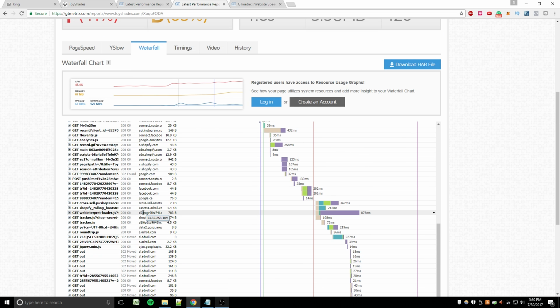And the other thing is, I had a few apps that I don't think were really improving that much. They weren't improving my revenue, and you kind of have to weigh: is this app worth the load speed versus the benefit that it brings? And if it isn't, then I would say get rid of it. Don't just have a bunch of apps just to have apps. Make sure that you're only using the ones that you actually want and need.